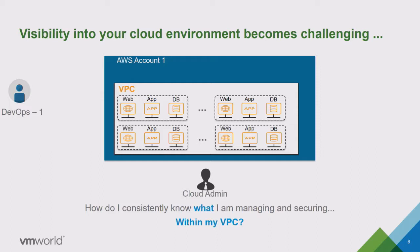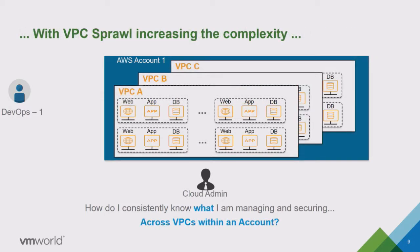They are being spun up by the DevOps teams. There might be multiple DevOps teams operating in this VPC. VMs are being spun up, VMs are being torn down. If you think about the whole paradigm of cloud, we talk about agility. Don't sit and patch environments in the cloud, just nuke them and get new environments in place, right? Automate your cloud deployments. But if this is happening truly at that scale, how do I get a consistent view of what's truly actually available in the cloud? This is one VPC. Now let's complicate matters.